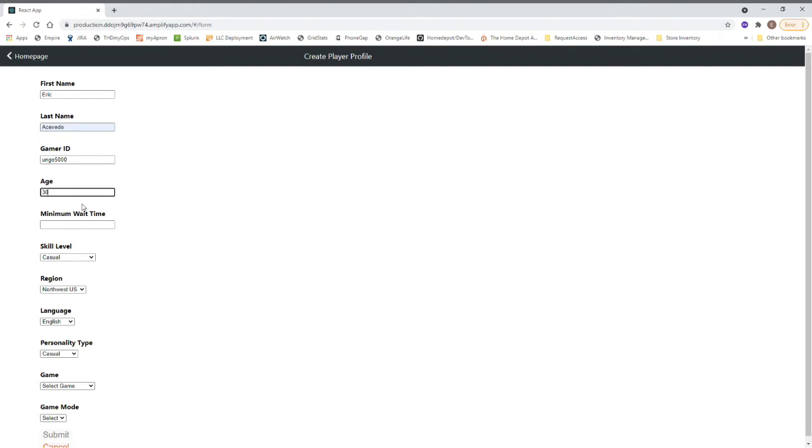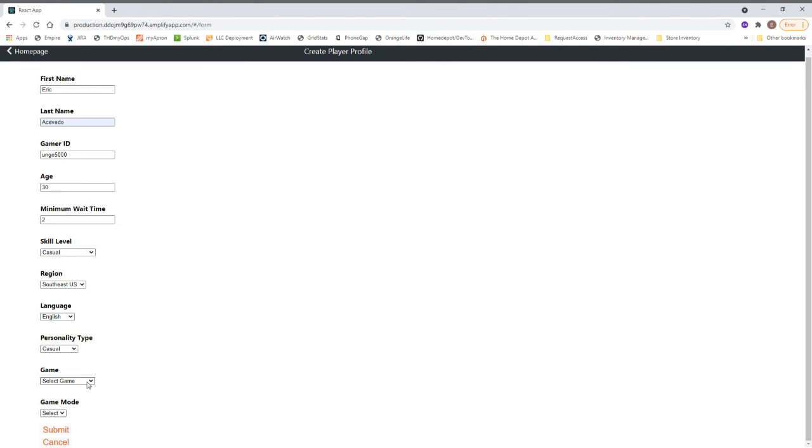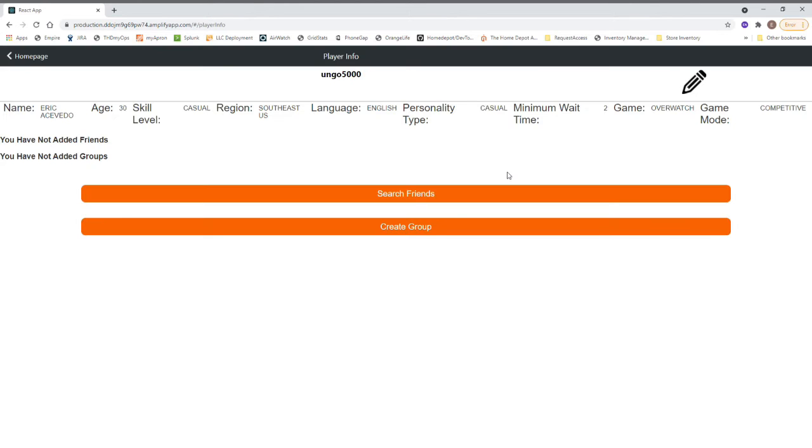You put in your age, your minimum wait time. Let's go ahead with casual skill level, region, let's say Southeast US, language English, personality type casual, and I will say Overwatch for my game, and let's say competitive mode. So once everything is populated, I can click on the submit button and my player profile will be created.